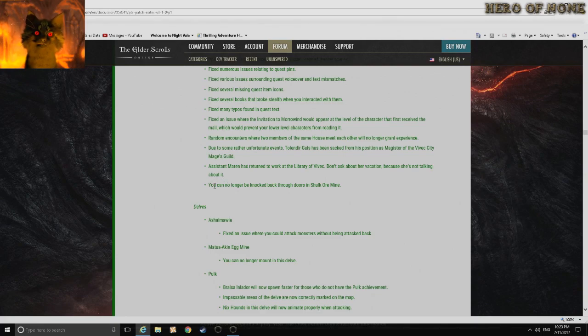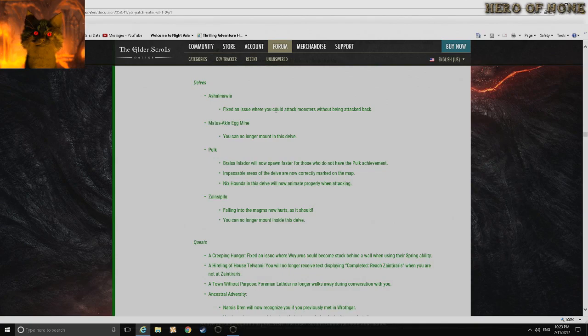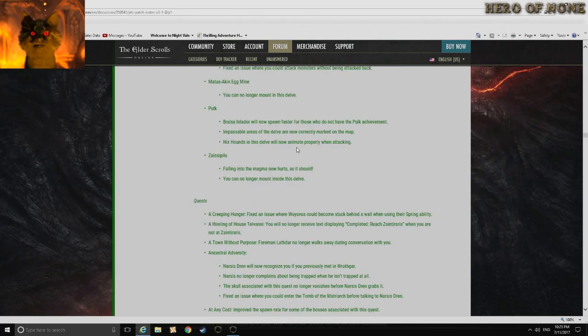You can no longer be knocked back through the doors in Shulk or Mine. Delves. Fixing the issue where you could attack monsters without being attacked back. You can no longer mount in this delve.